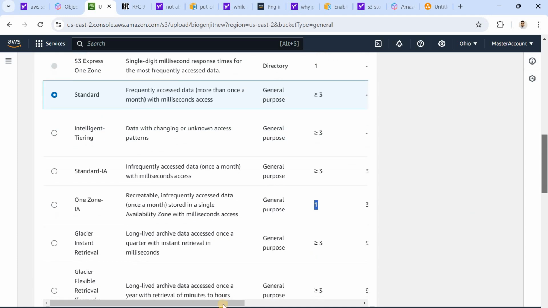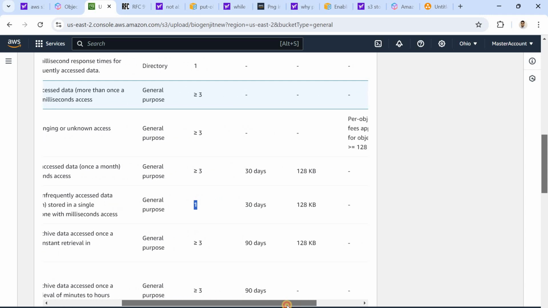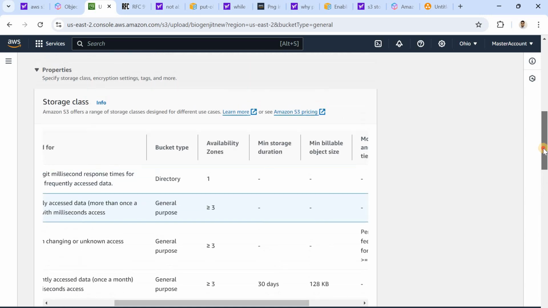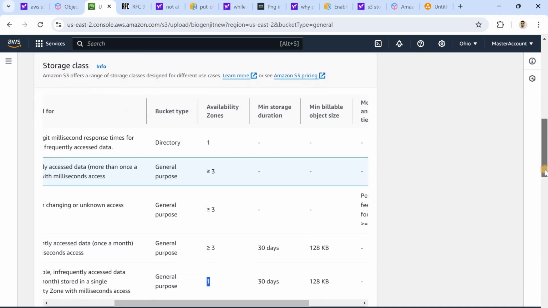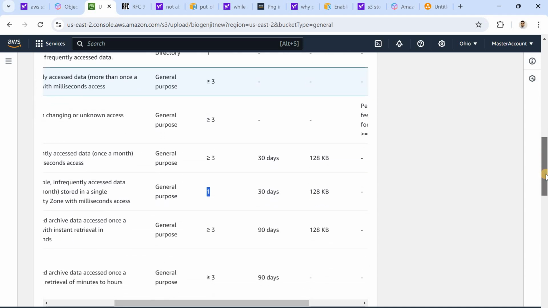And a second question usually asked by everyone is the minimum storage duration, when they charge for the storage class.